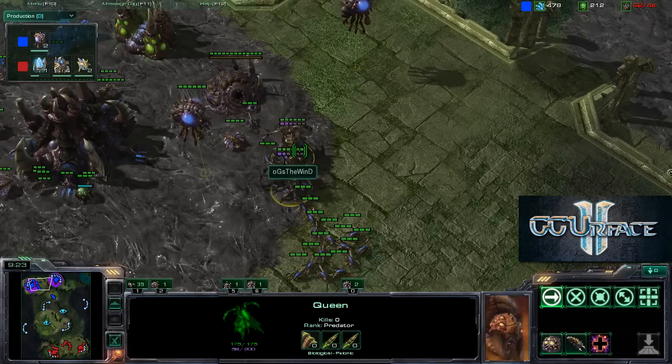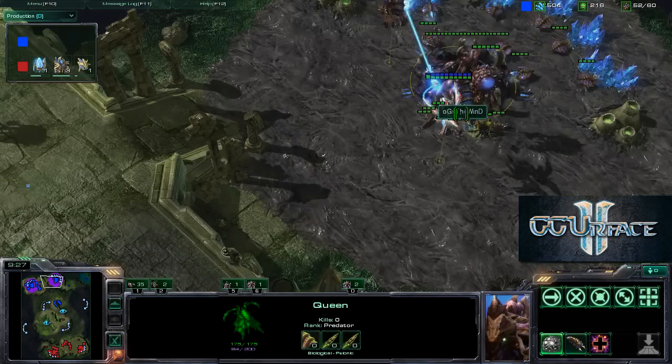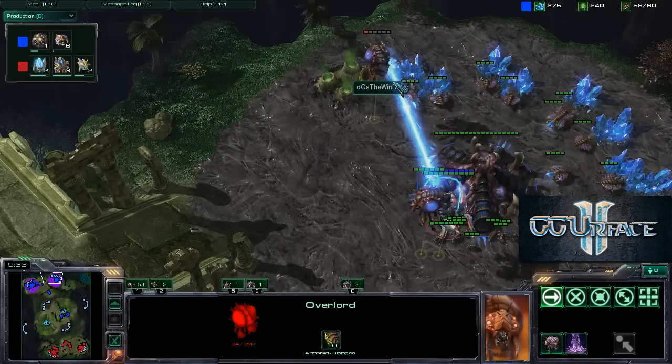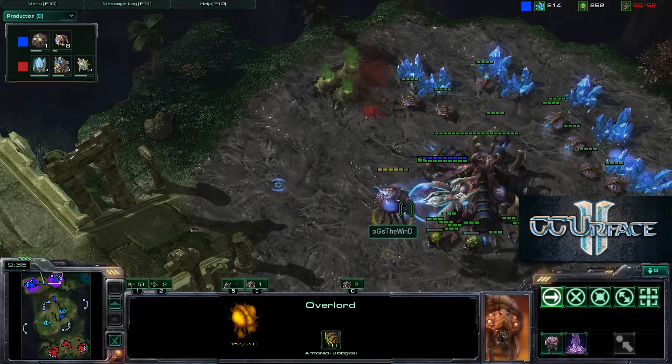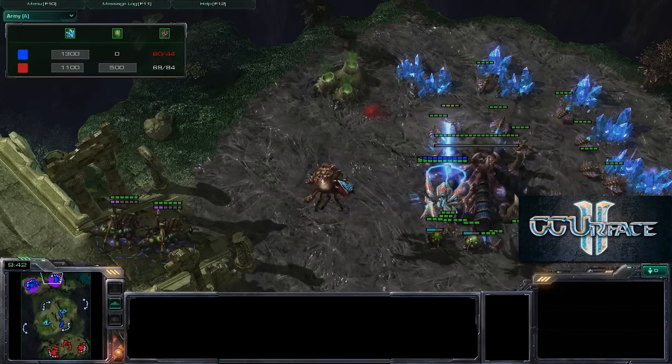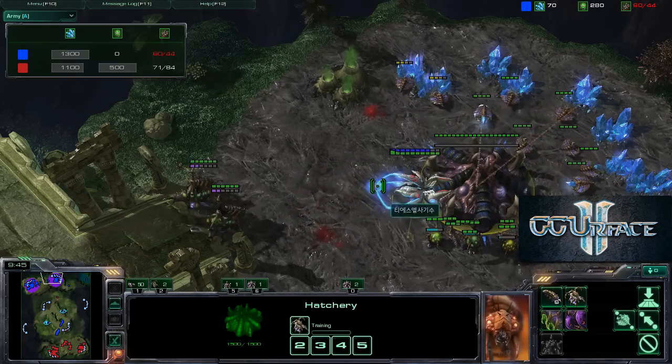And the Queens are not yet unloaded, and the Queens are out. Queens are the only anti-air that OGS TheWind has, and this Void Ray is going to kill off the Overlord, which is a great idea because if you supply block the Zerg constantly, you will not let him catch up to you. If we take a look at the army count right now, 60 to 68, as the Protoss player, sSKs, does have an advantage.